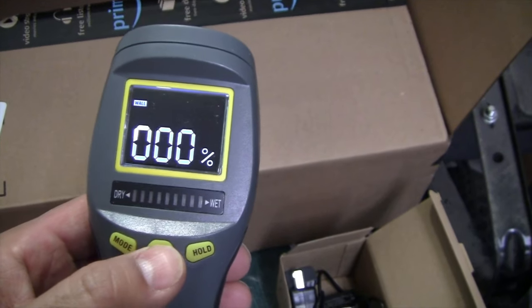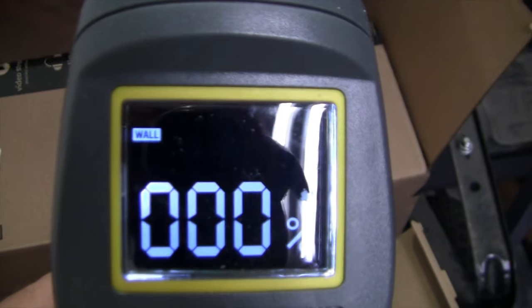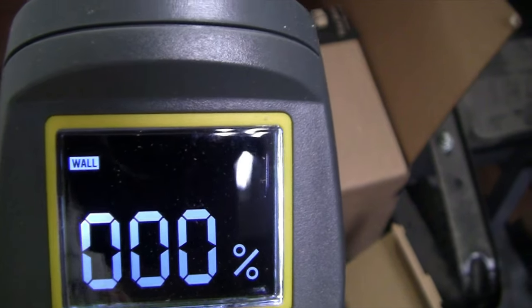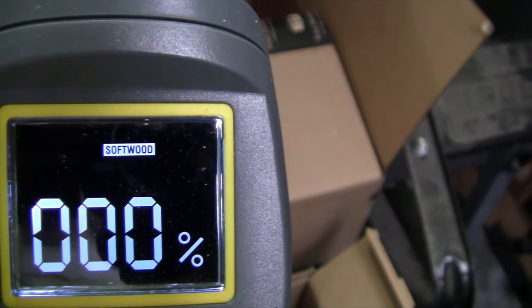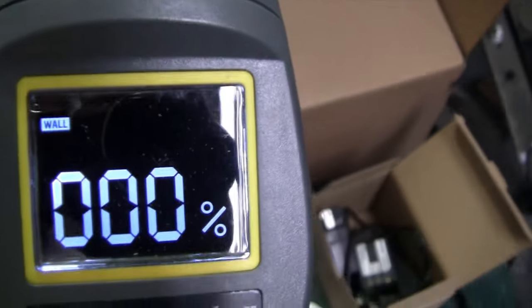Turn it on by pushing this button right here, and you can see that the mode that it's on right now is wood. If you use the mode button, you can go from wall, it starts out on wall, then it goes to masonry, push it again, it goes to softwood, then it goes to hardwood. We're dealing with a wall. In this case, it's a ceiling, but we're going to treat it as if it's the same thing as a wall. And this is what you call non-invasive.